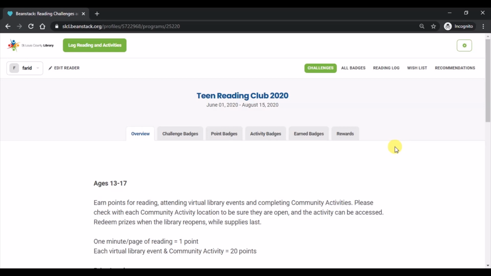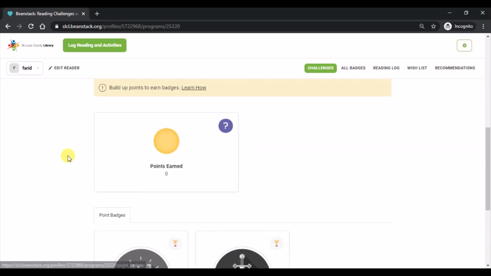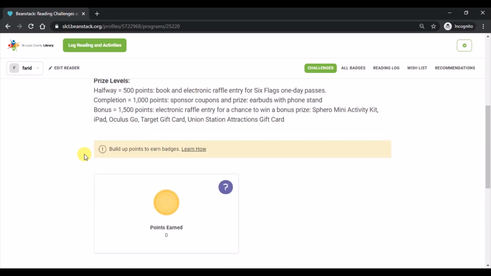To view current club points, select the reader you would like to view. Check the middle tabs to make sure that you are in the Overview tab, and if not, click on Overview. Scroll down. You will now be able to view the current club points for this reader. You will have to switch between readers to view that reader's current club points.